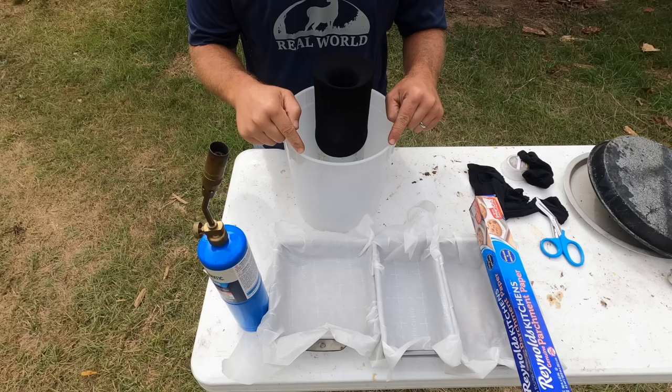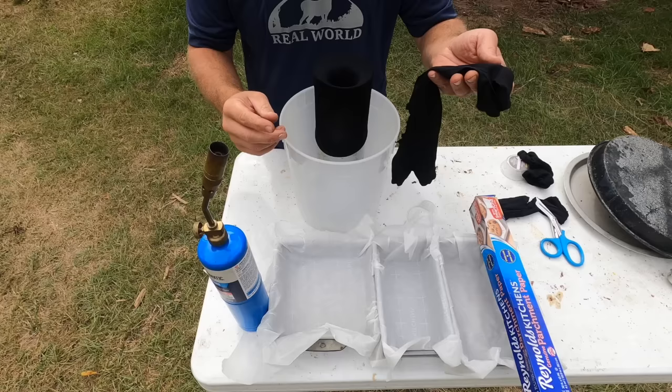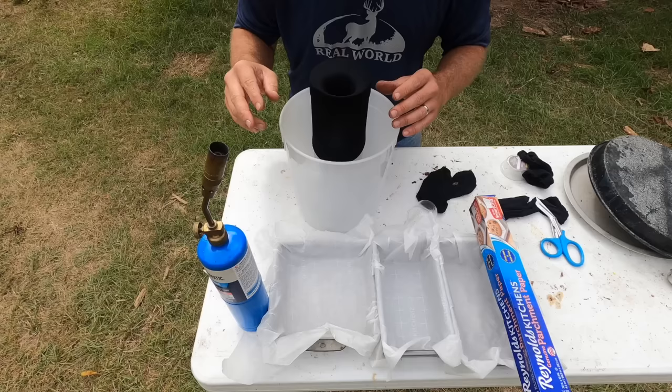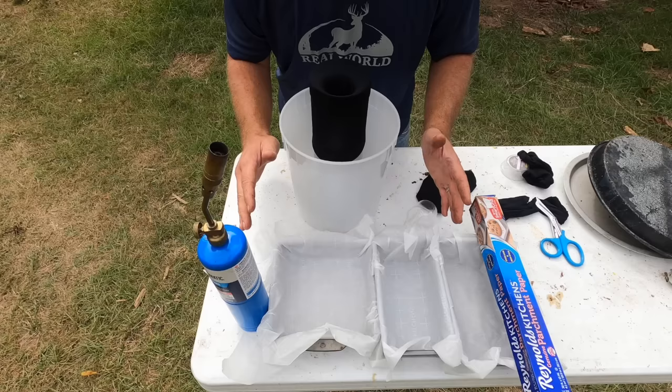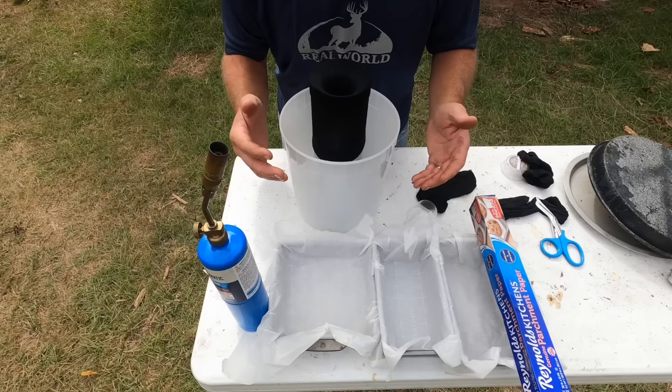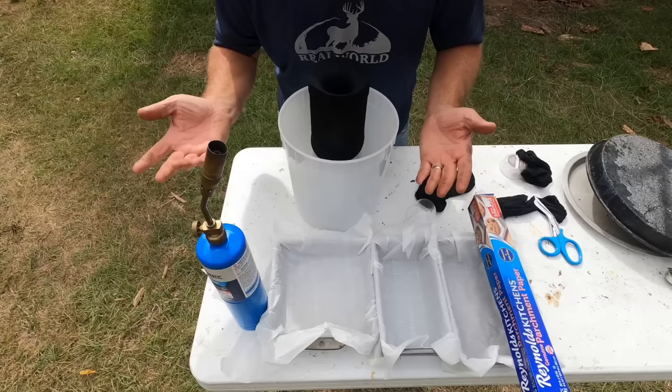Unfortunately the pantyhose that I bought won't fit around the top of this bucket. So what I did is I found this metal pipe, put the pantyhose on the top of it, and I'm just going to pour it straight down into this pipe and it should filter out through here without too much trouble. Down here are my molds — I've got some of my wife's baking pans lined with parchment paper, so I promise you there's quite a bit at stake right now. I'm going to pour my wax into these molds and just let it sit and cool off, and I should be able to lift the wax cakes right out with no problem. This is here just to hold the parchment paper down so it doesn't curl up.